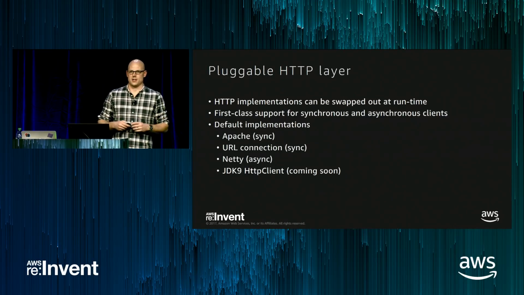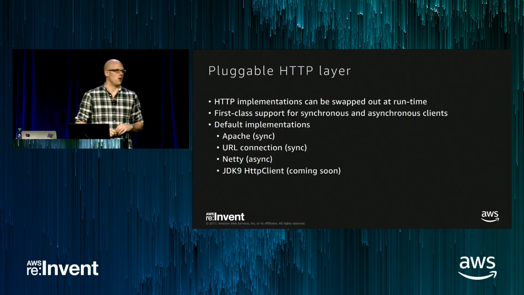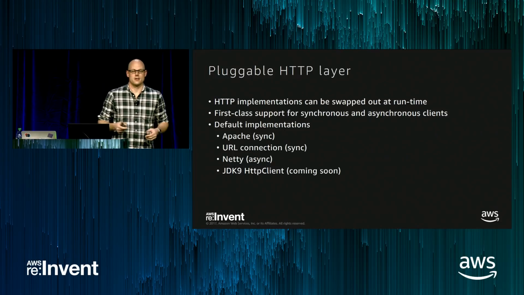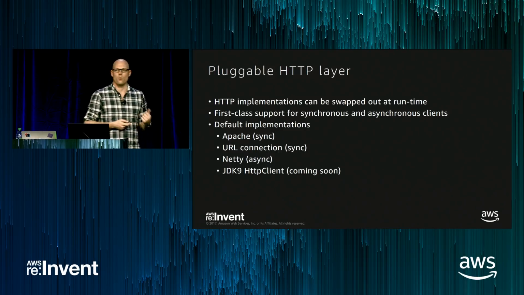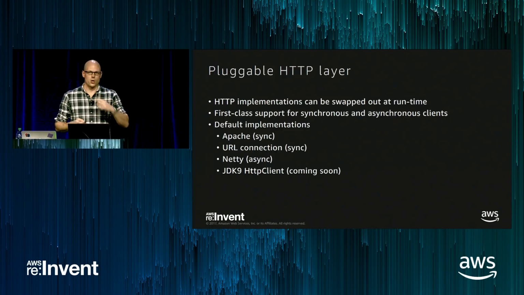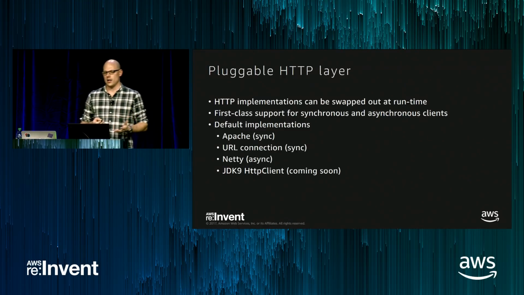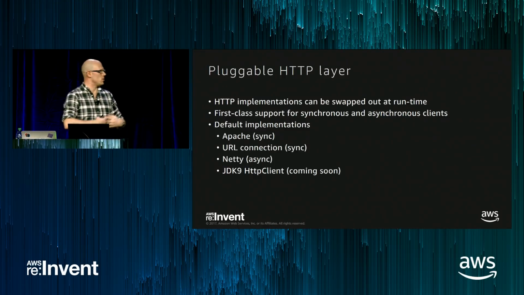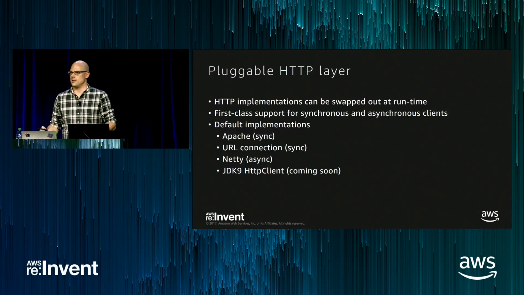Next up is pluggable HTTP. This is the complex things possible portion of our simple things simple, complex things possible tenet. We had a lot of requests from customers over the years to tweak the HTTP configuration in specific ways for their use cases. And because we were tightly coupled to the Apache client in V1, we weren't able to do that. So with V2, we've split these things out, and now you can swap the HTTP client at runtime.